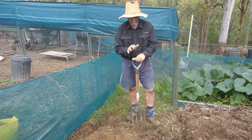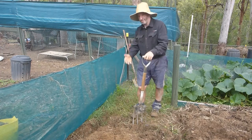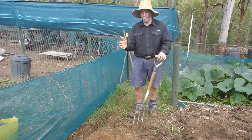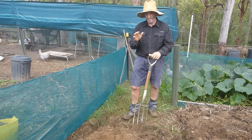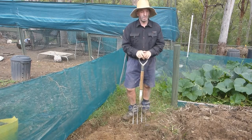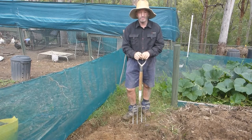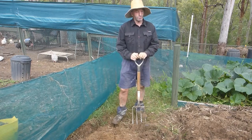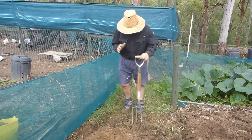I've been digging the path that used to run alongside the shade cloth so I can get a few more rows of seedlings — three or four different types of veggies. I can't go too big with this vegetable patch because I haven't got enough water, but it has been raining for over two months. We've had good rain, so if I can't grow anything this winter I should just give up. I've already got some success, so I'm pleased.